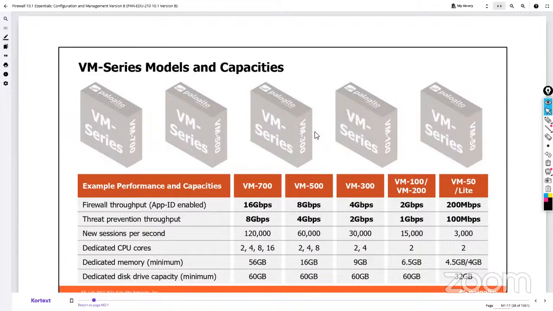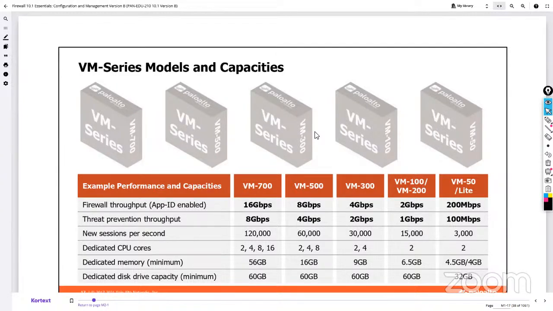Is it a more cost-effective model than the physical one? Yes. It depends, because with physical you have to take care, you have to maintain it, you have to keep it in some data center and all those things, right? On cloud, you can just go to the marketplace of Azure or AWS, order it, and get it.